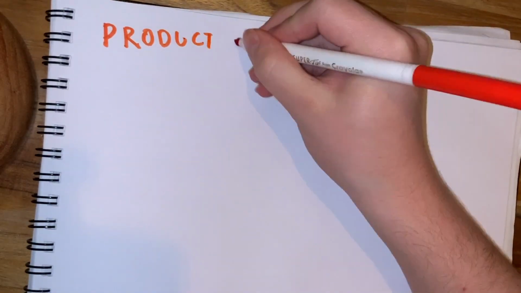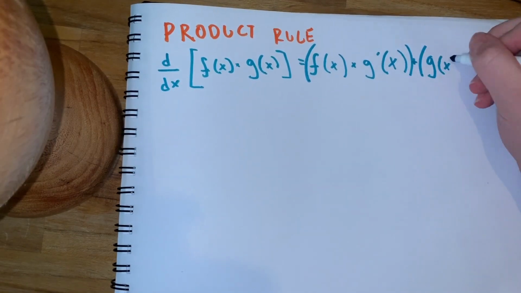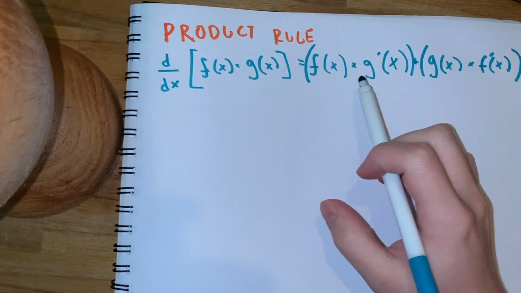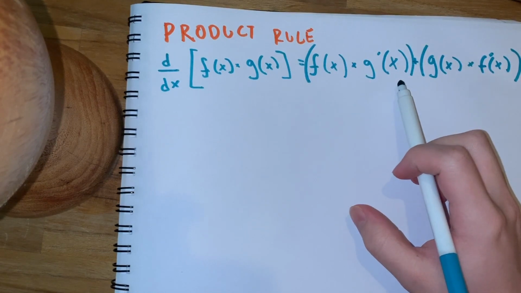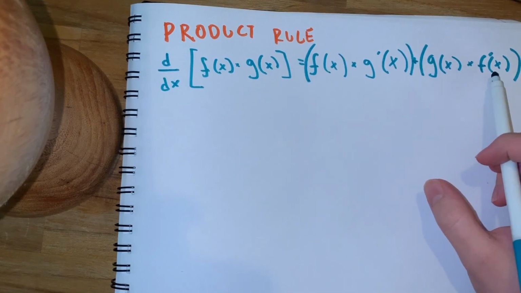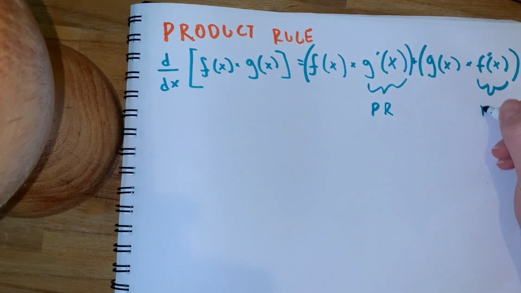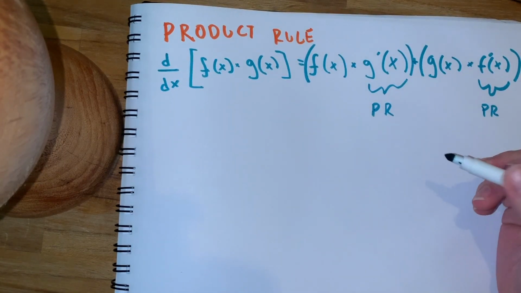But frequently, what you have to find is the derivative of a function being multiplied by another function. And then we would use the product rule. And it goes as follows. So the product rule is a lot simpler than it looks. Ultimately, what it says is that what you should do is get your first function and multiply it by the derivative of the second one. Then you should add the result of that to the second function times the derivative of the first one. To find the derivative of the first and the second function, all you have to do is use power rule. Then when you've undergone the process, all that's left is to simplify.